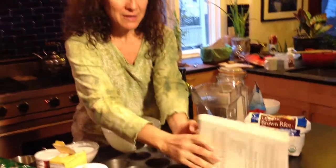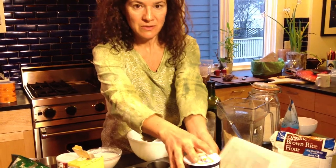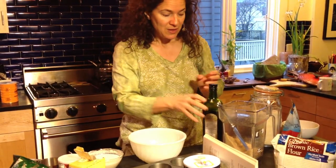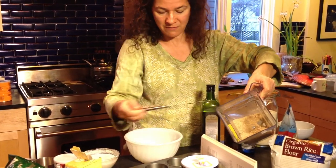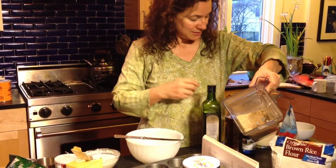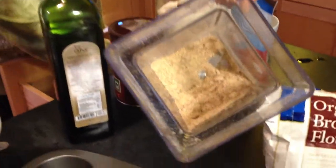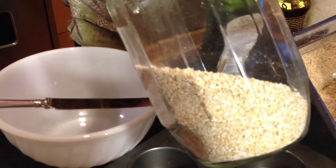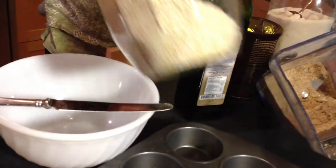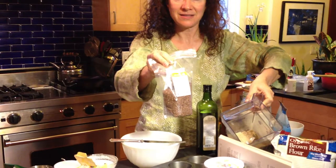Of course it calls for flour, but I decided to make it a little bit healthier and do it without wheat flour. So what I've got in here in this blender — I blended up some oat bran, which is really just oats, rolled oats that are chopped up. So I'm making oat flour, and then I put in flax seeds.